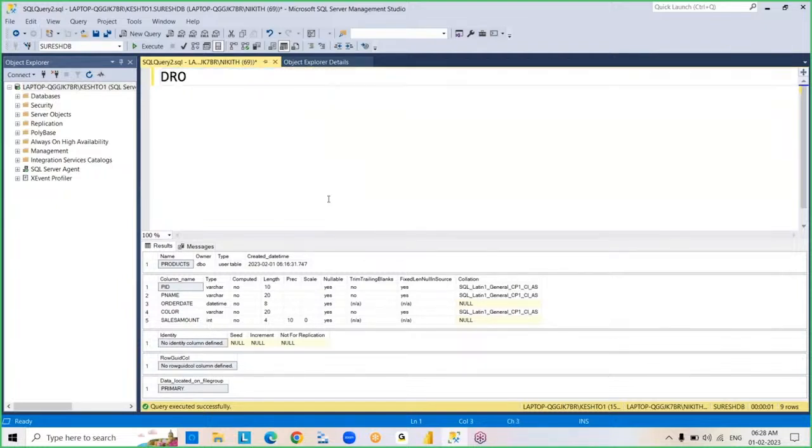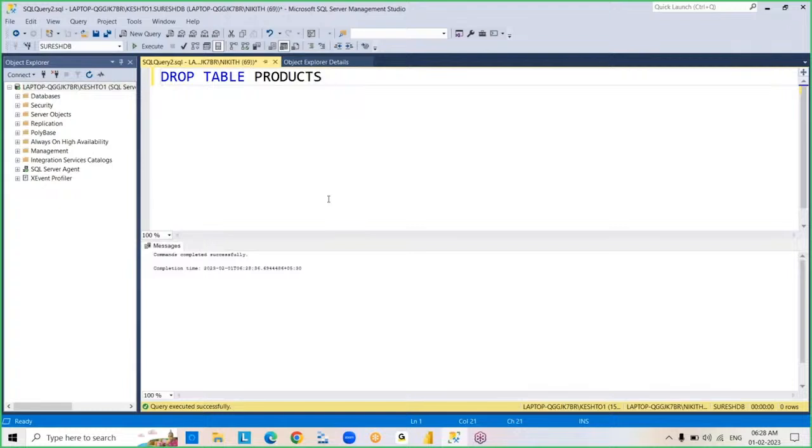So next command, the DROP command. The DROP command is used to delete the table from the database. Suppose DROP TABLE products. So what happened, the table dropped. Now sp_help products.